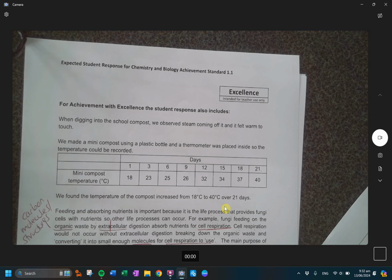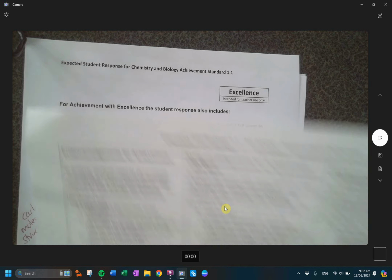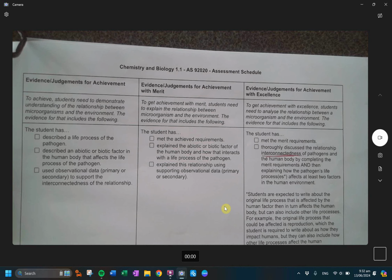Remember, I'm trying to teach you a skill set in this lesson, and that's basically how to do research-based reports. When I say research-based reports, I'm not talking about experimental research. I'm talking about going on the internet, reading documents, and then summarizing that document into a report. This is not something that's just unique to science. You do this in multiple subjects like social studies. So it is a useful skill to transfer over. The other useful skill that I'm trying to teach you is to understand the achieved, merit and excellence criteria, so that when you are writing and researching for your assessments, you know what kind of depth you need to go into.